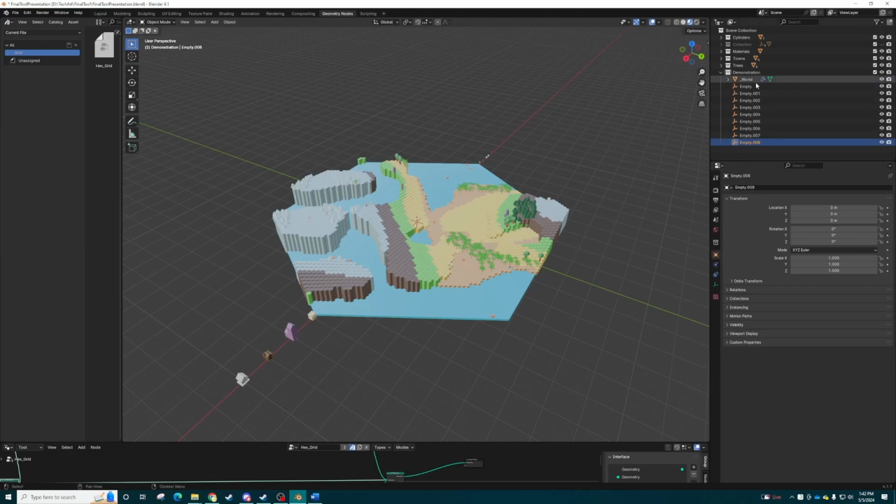Now we have 9 empty objects. The first one we are going to rename World Resolution, or World Res, and the next 4 are going to be terrain generators and will allow you to control how the terrain looks in certain biomes.